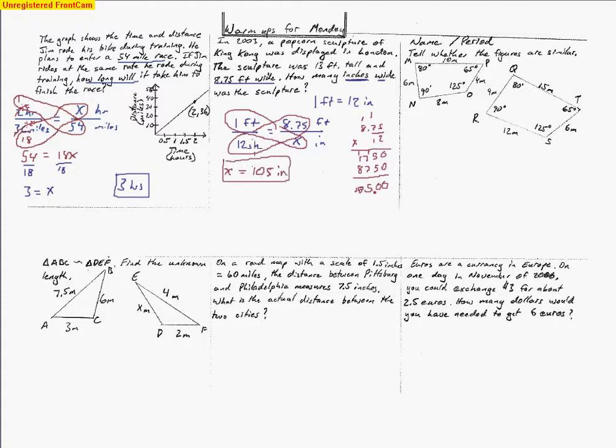Well, the next problem deals with similar figures. It asks us to tell whether the figures are similar. Now there's 2 things we're looking for. First of all, angles. So compare the angles. 80, 80, 65, 65, 125, 125, 90, 90. All the angles are the same. So that's the first thing we need to look for. Now we look at corresponding sides. So 10 is between 80 and 65.